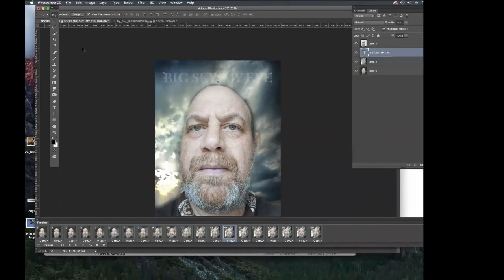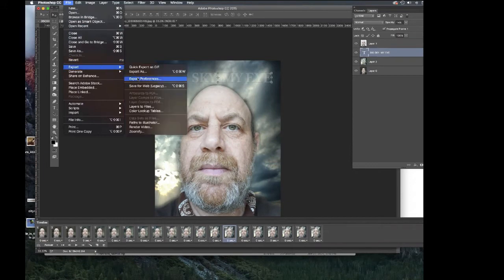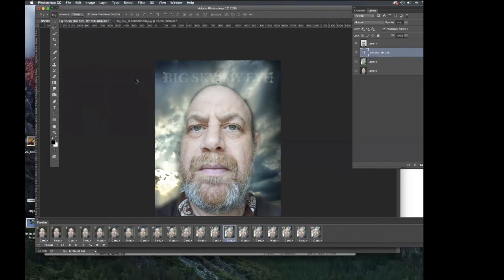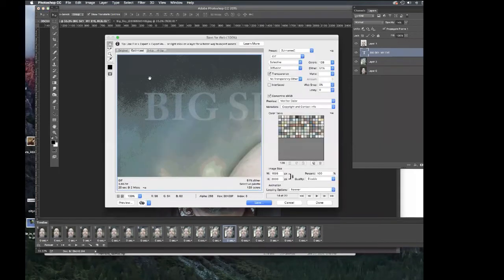Now, the other way to save something like this, particularly if it's for the web, is go to export, save for web, which is a legacy feature, what they call a legacy feature, which means it's old and they don't really want to put it in there, but they do. And you can look close up and see what it looks like.